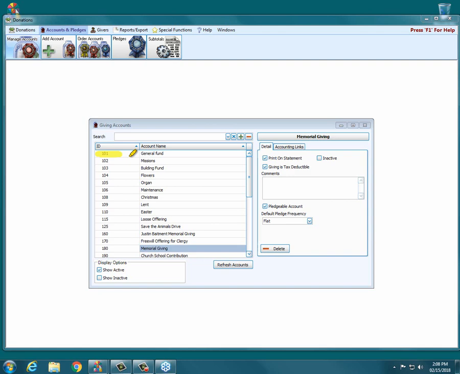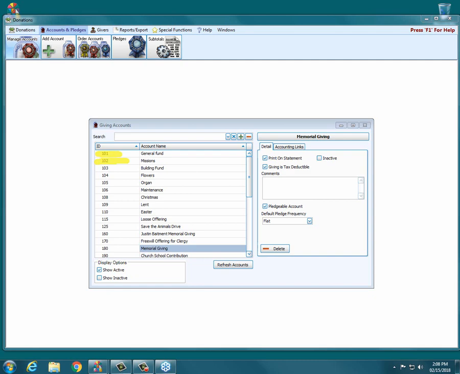And this is probably one of the most important things that I want folks to get here today, is that I have had folks who have set up their giving accounts in donations with virtually the same exact numbers that they have in their accounts in accounting. And again, that still doesn't link the two accounts together. In fact, I strongly discourage you from setting up the ID numbers here the same as the accounts in your accounting.